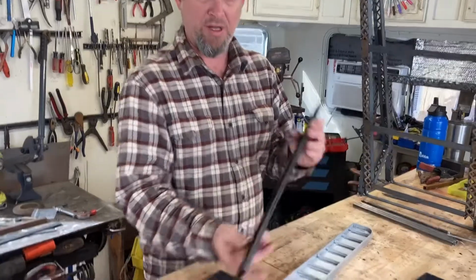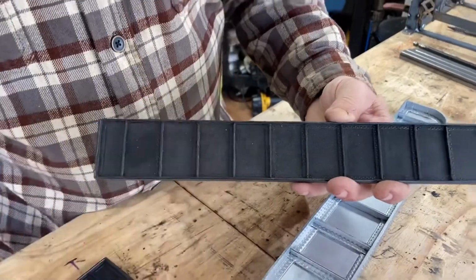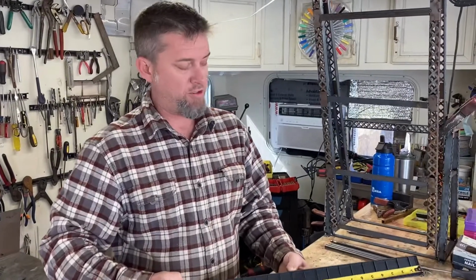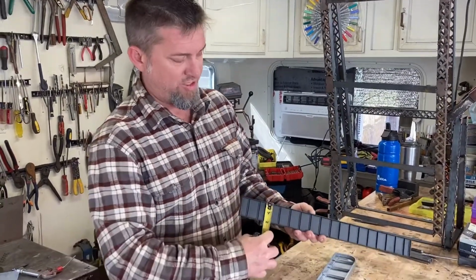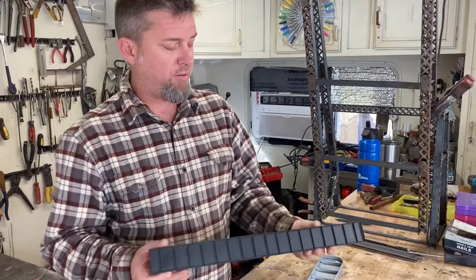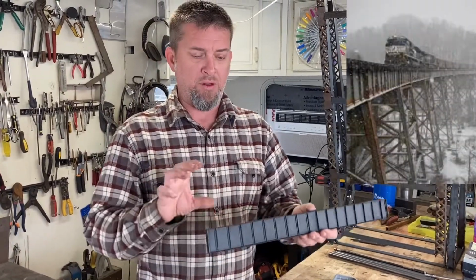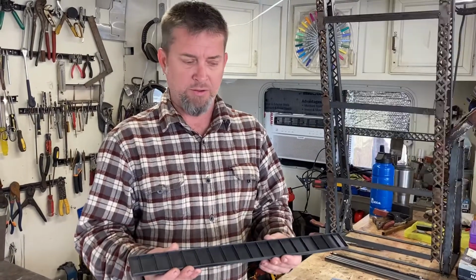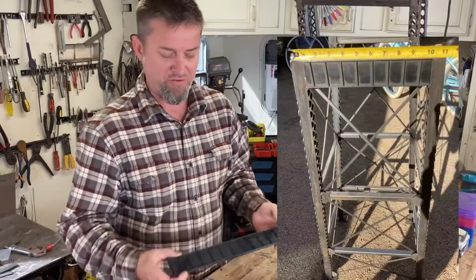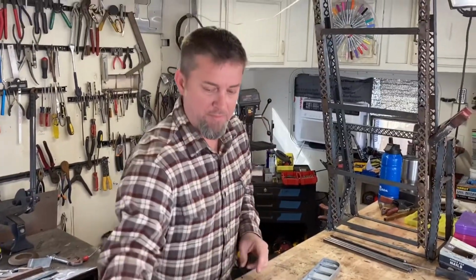And so these are plates that I make for O scale. These are 1 7/8 inches tall. And I believe this one is 18 inches long, 20. So these are made in 20 by 1 7/8 inches tall. O scale or G scale, whatever scale, these will fit in there. It just depends on what you're doing. If you're doing a mining rail with an E50 small load or old school deck girder, this would work great for G scale stuff. I use it for the tops of piers or towers in G scale because it fits in there, but they're designed to build O scale bridges. That's that line of model there.